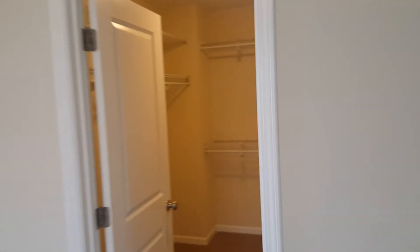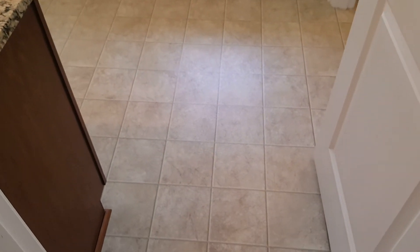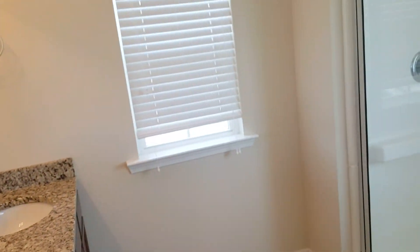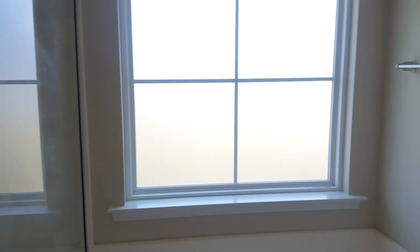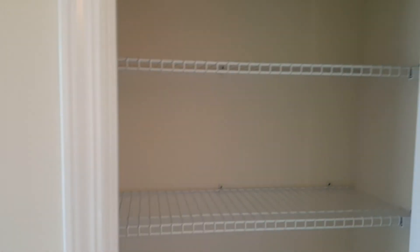And here is the walk-in closet — very nice walk-in closet, you have shelving on all three sides. And finally you have your master bathroom — very nice. You have tile flooring, also your garden tub and stand-up shower right there, also your double vanity granite countertop sinks, your toilet, and also your linen closet right here.